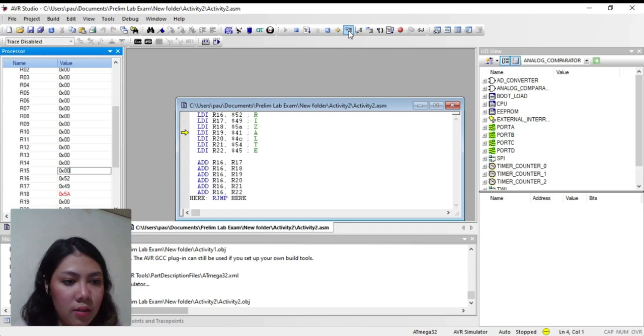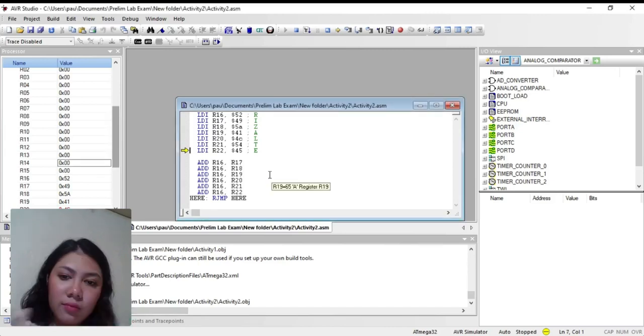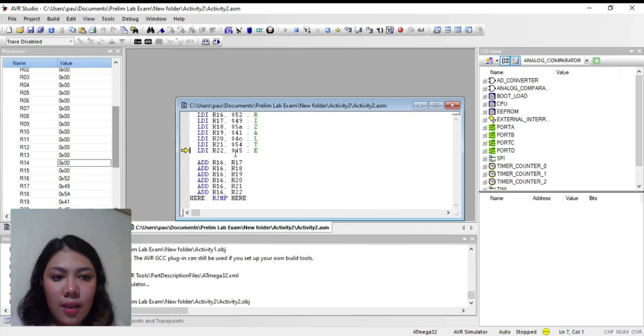Again, the instruction states that we add all the values of my last name and compress it all to R16.